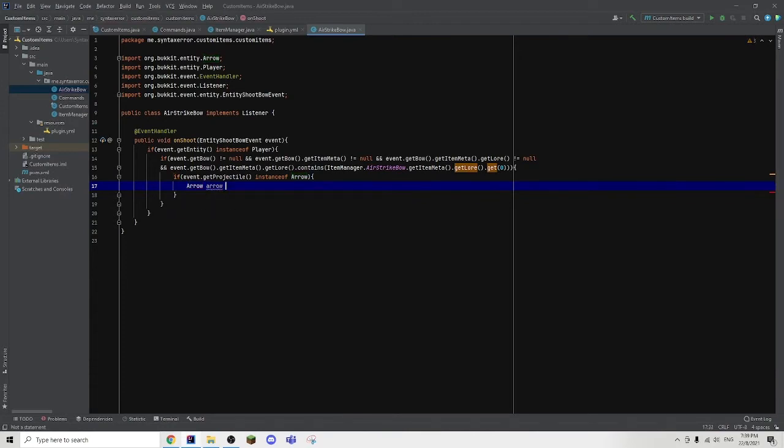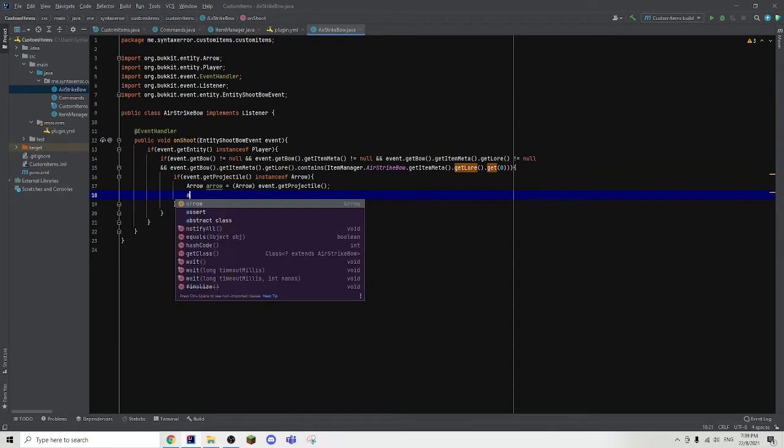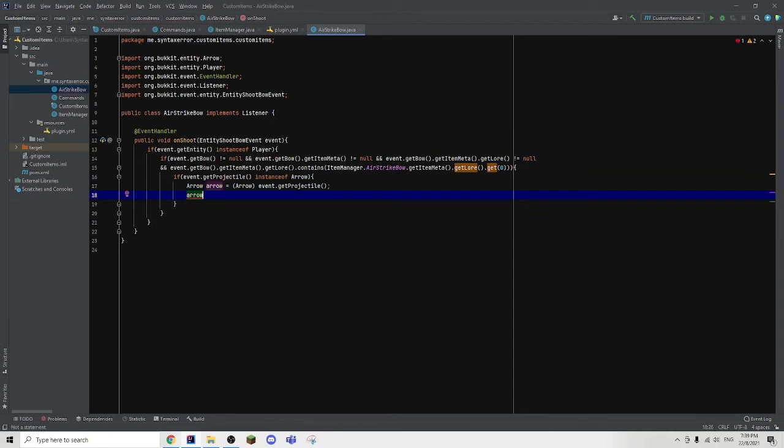So Arrow arrow = (Arrow) event.getProjectile(). Then we are going to set the custom name of the arrow. So this is how we are going to determine that that arrow was shot out of an airstrike bow. So arrow.setCustomName, and we're just going to put our speech marks inside our brackets, Airstrike Bow.